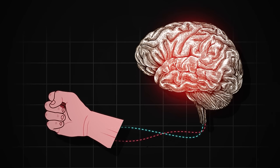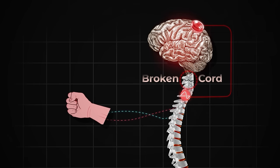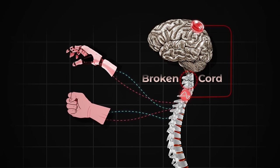So what do we do with it? Imagine you have a spinal cord injury just below your brain stem. Your neurons can still generate the signal for clenching a fist, but the physical connection to the arm has been broken, so the message isn't getting delivered. If we can use the threads to read that signal directly from the cortex, we can create an electronic bridge that bypasses the physical damage and delivers the message into the nervous system. Or, in an even more extreme example, you could send that neural signal out of the body and into something else — like a robotic arm — that would respond to brain activity in exactly the same way as your biological arm.